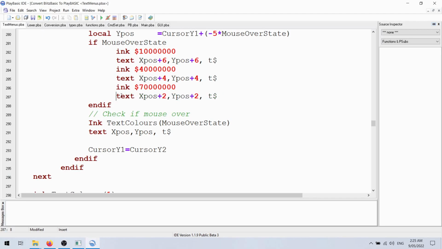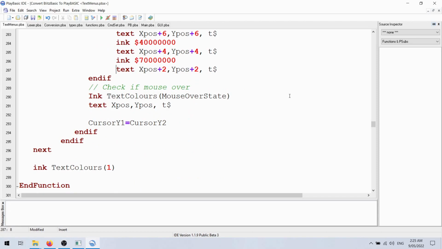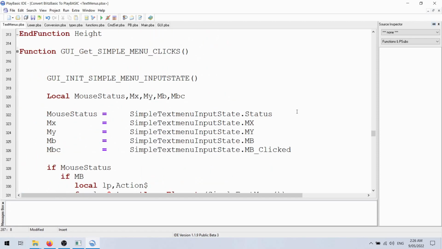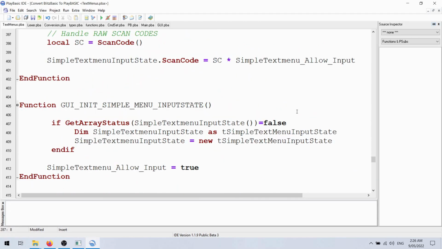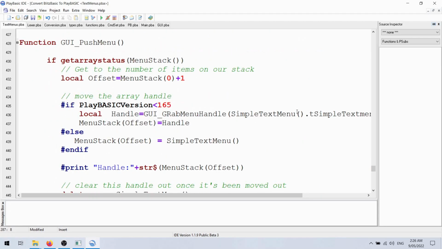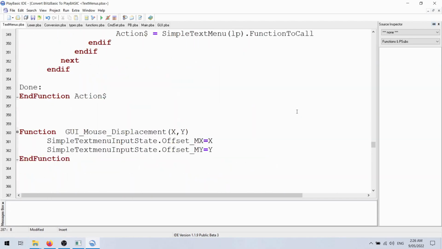Anyway, I'll put this version of the menu up in the thread that I posted this in. I forget where it is now. It's on the boards, of course. I think there's only one change, and that's allowing you to have an offset for where the menu is drawn.